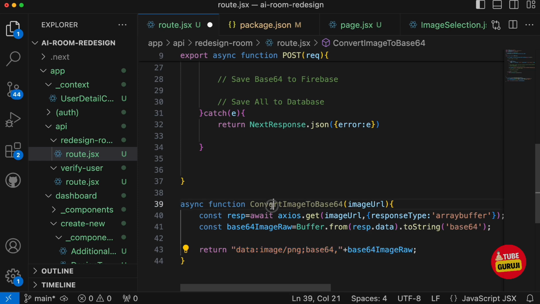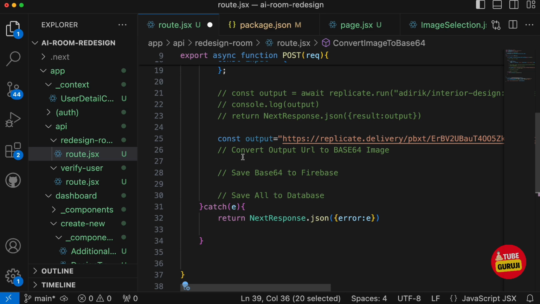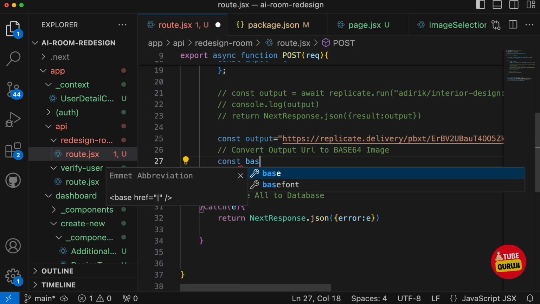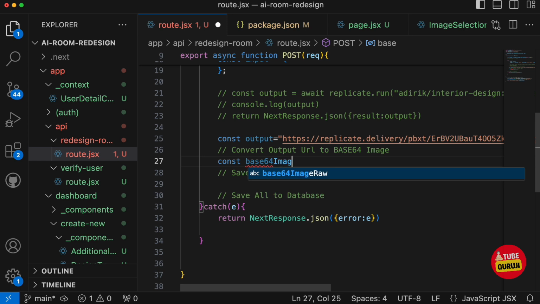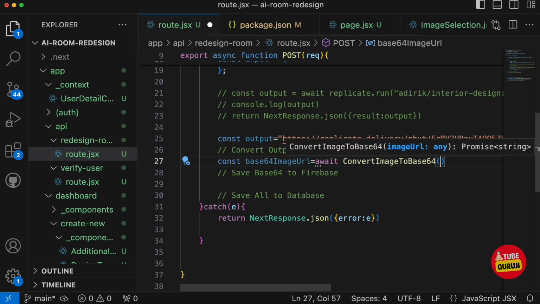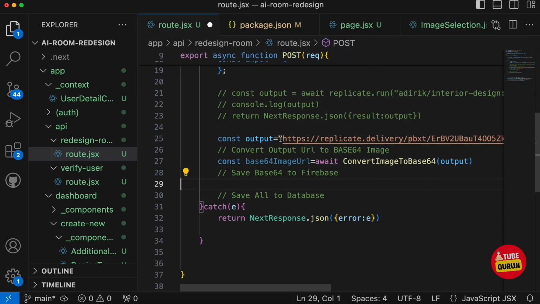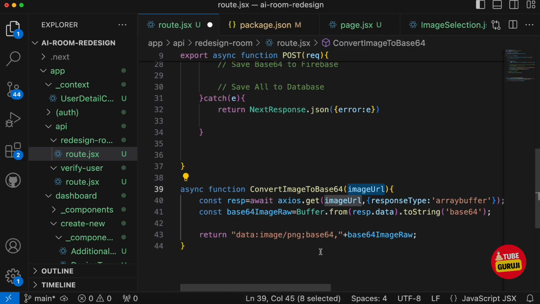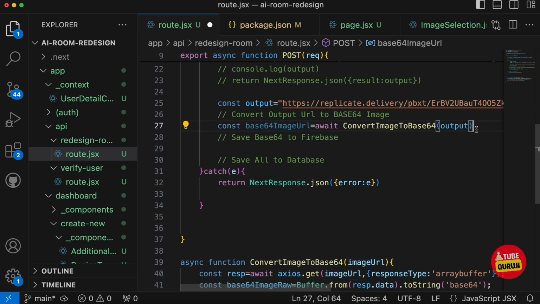Now once you have done this, let's call this method over here. So here we'll say const base64ImageUrl is equal to await, call this method, and here we pass the URL, which we are going to use to convert into a base64 image. Now once we get this, we need to save it to Firebase.